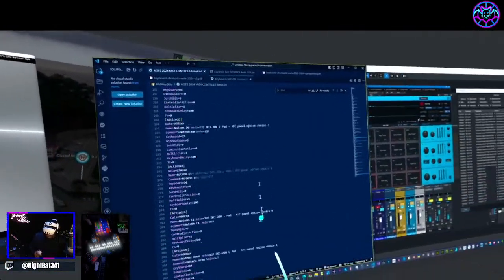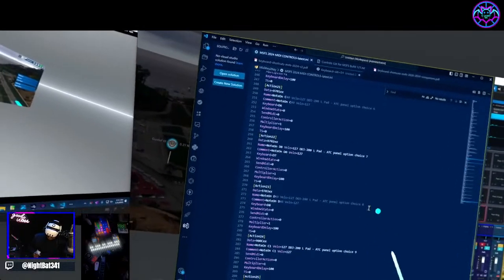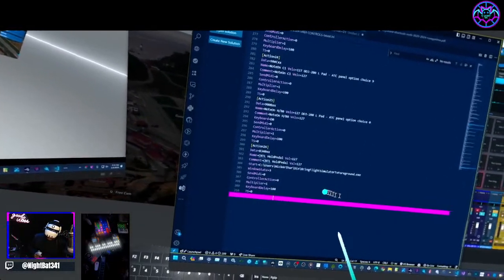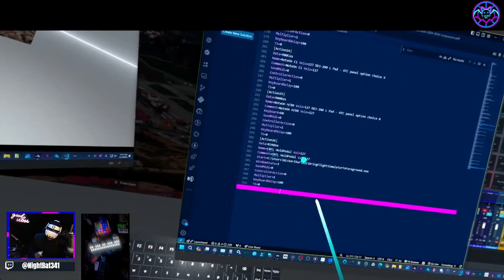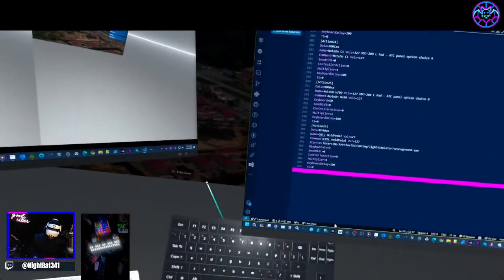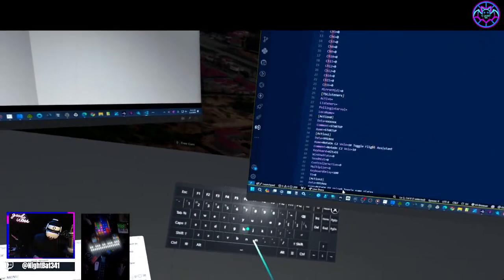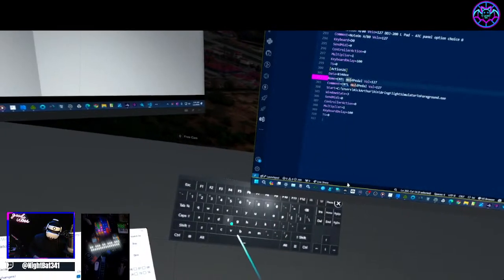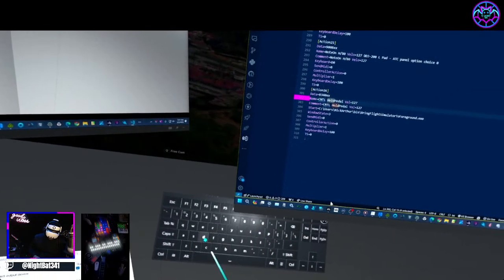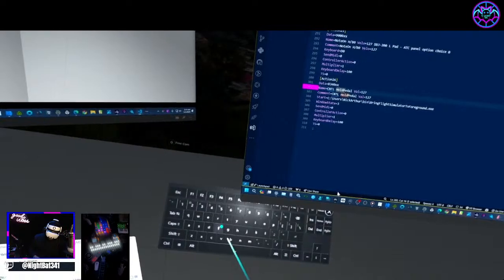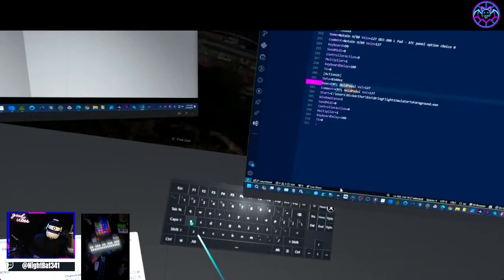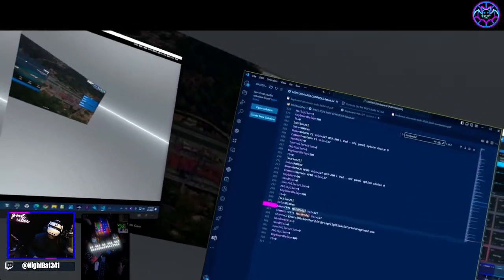So now I have to look to see if I have any more in here that are hold pedal. Hold pedal, right?